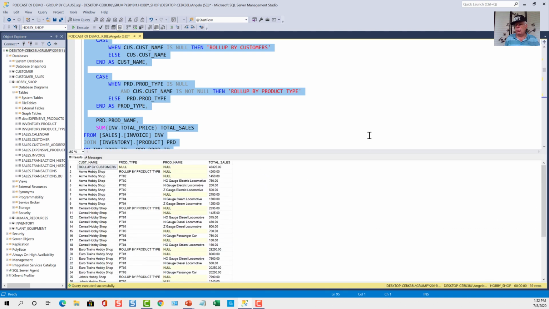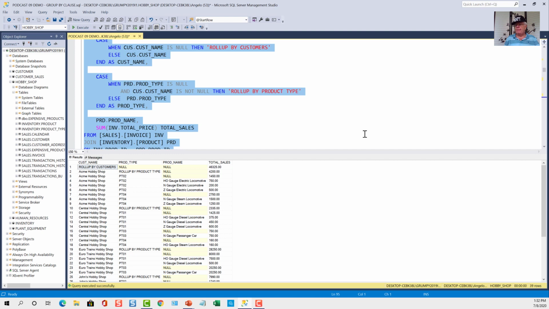Notice customer name, roll up by customers for the first row. Everything else is null, and there's the total sales. So there's the roll up by customers. Then in the next row, all right, we have roll up by product type. So for each of the product types, PT02, PT04, etc., we're going to have roll-up values.